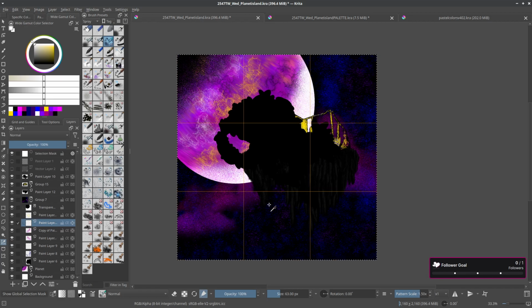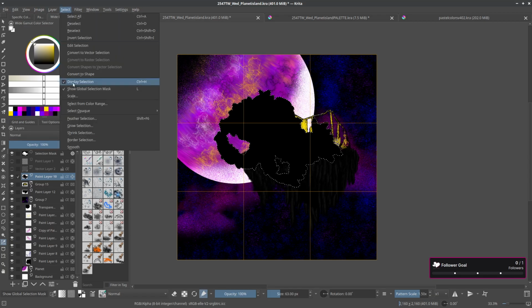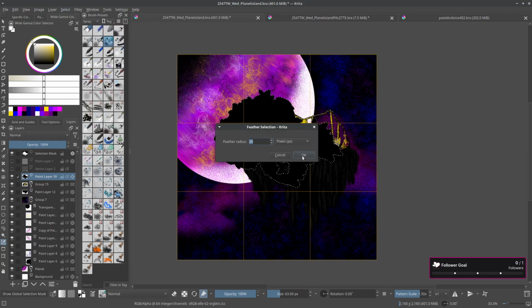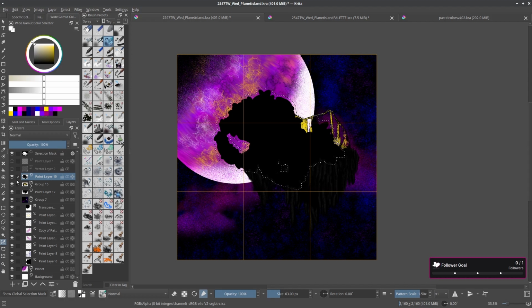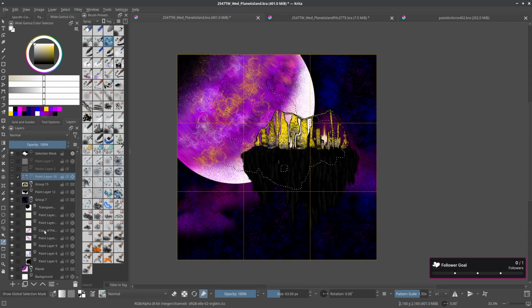Let's grab it again. Oh, sorry, I should go to the layer. Let's feather the selection, 20 pixels, fine. And let's add a new layer. Let's hit the J key and move this guy around.